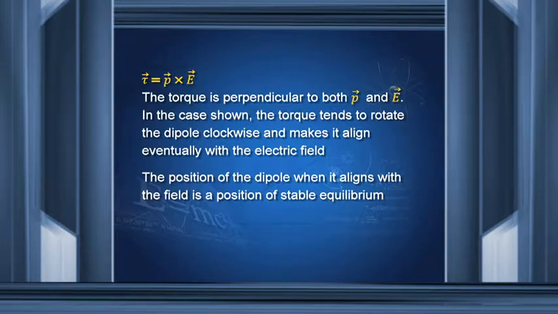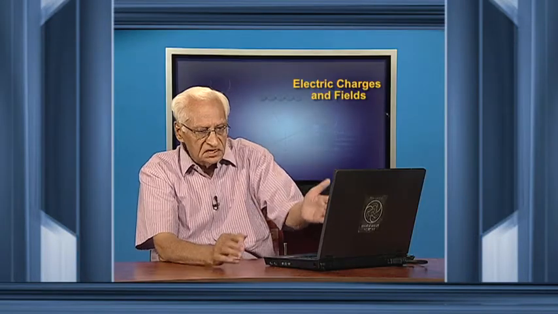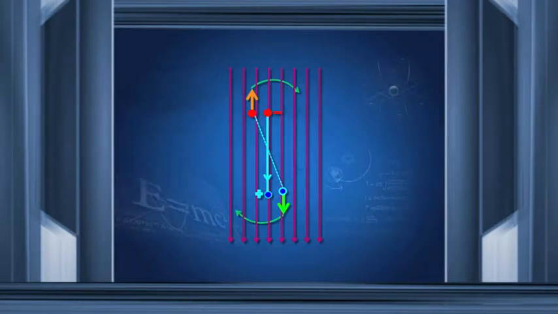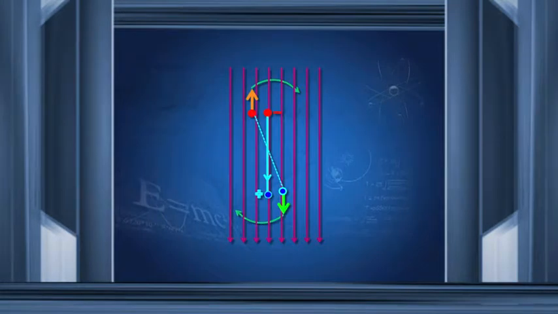And in this case, you can see that this tends to rotate the dipole in this direction, in the clockwise direction, so that it becomes parallel to the original direction of the dipole. Since it comes back to the original position of the dipole, this position of the dipole, that is pointing along the lines of force, is the position of stable equilibrium. And we know the definition of stable equilibrium. If I displace the dipole slightly from this position, it comes back. We have seen here that a couple comes into play, which tends to rotate it in the clockwise direction, and brings it back to the original position.